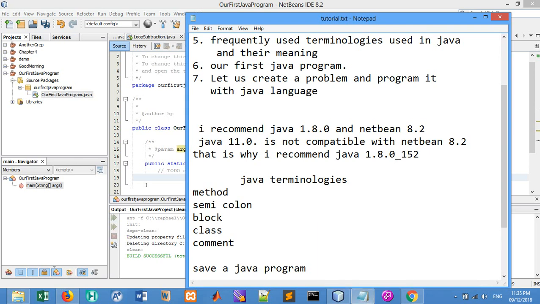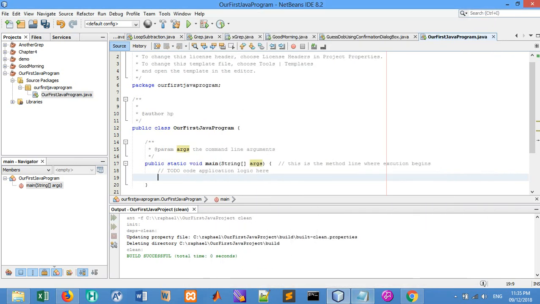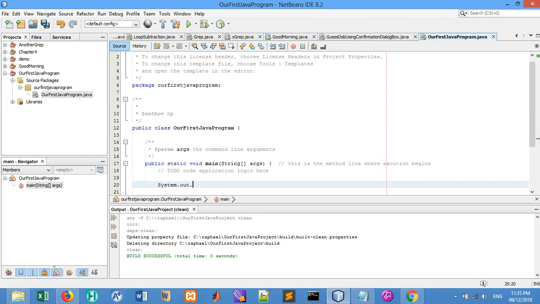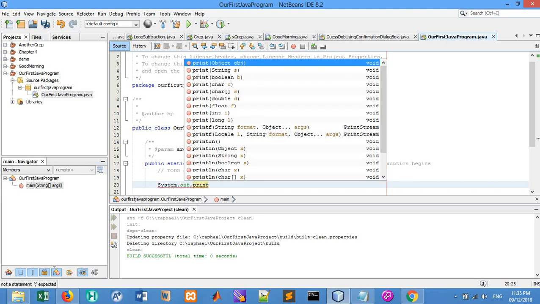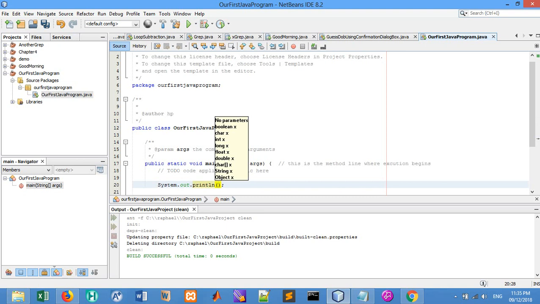We've talked about saving a Java program. Then let's move on. This Java program is going to be a simple program that just displays "Welcome to Java" on the screen, or the console. Now let's write System.out, System.out, welcome to Java.